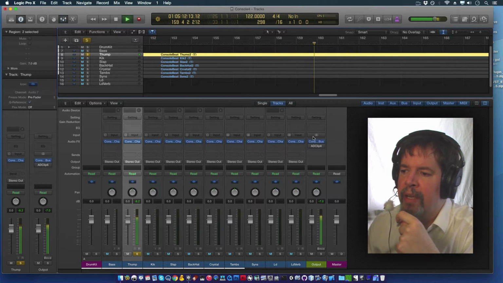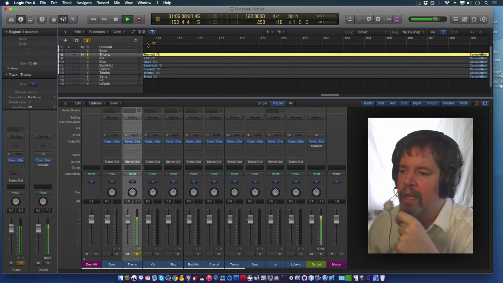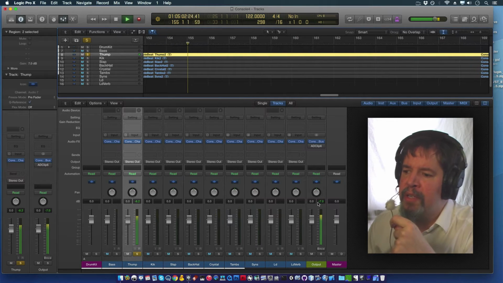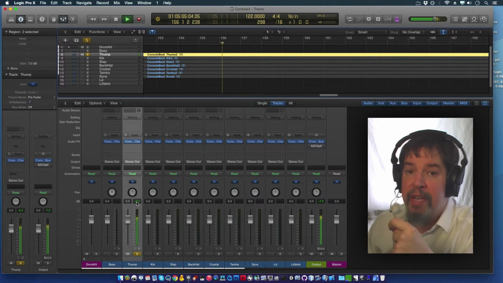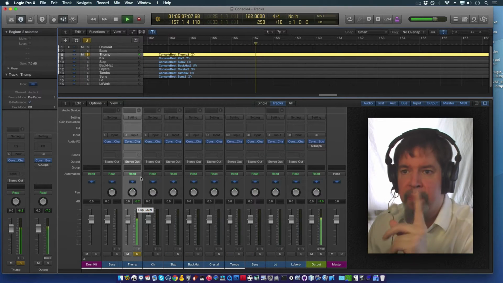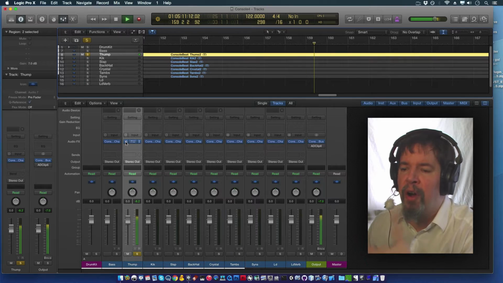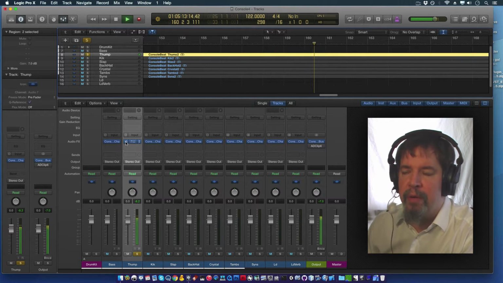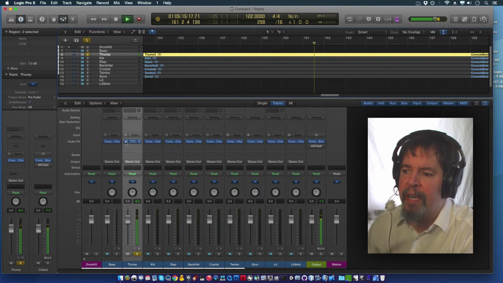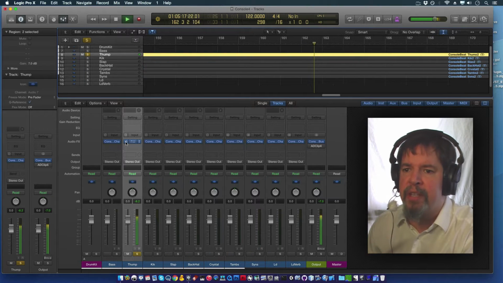Note what's happening on console bus. Console bus is staying at about -7. It's not the same thing that's going in because the processing is in play here. Now if I was to turn off console channel so that only console bus is operating, it'll start blowing the top off of the output like this.